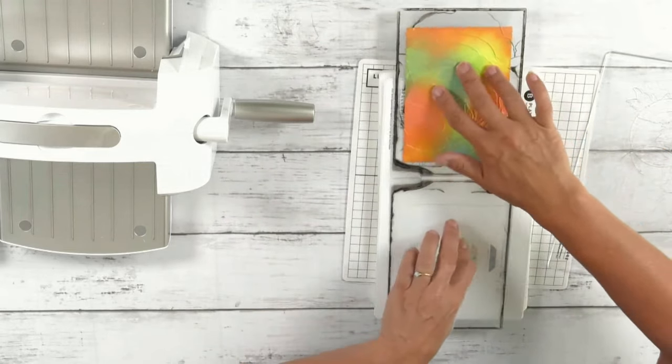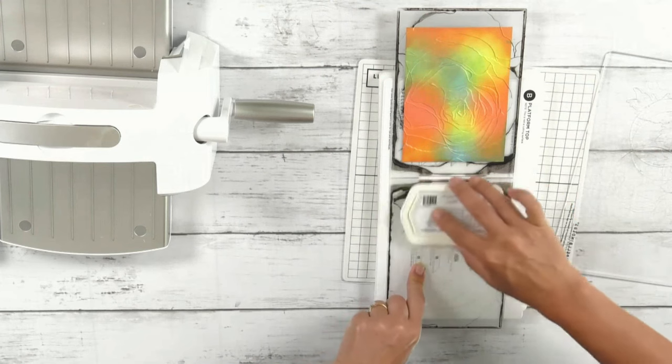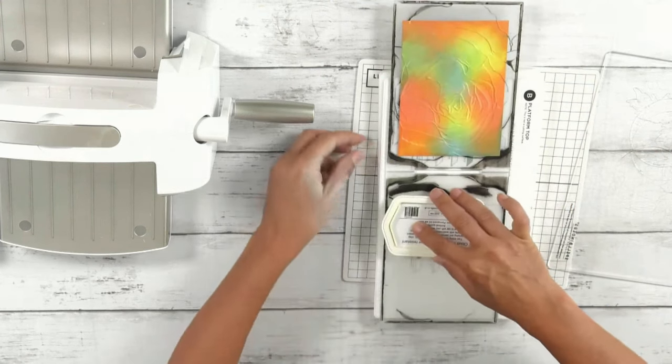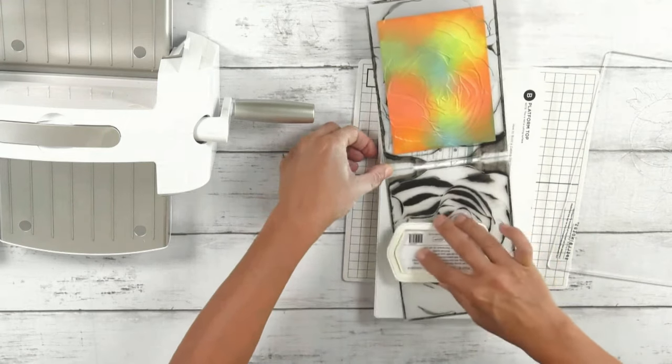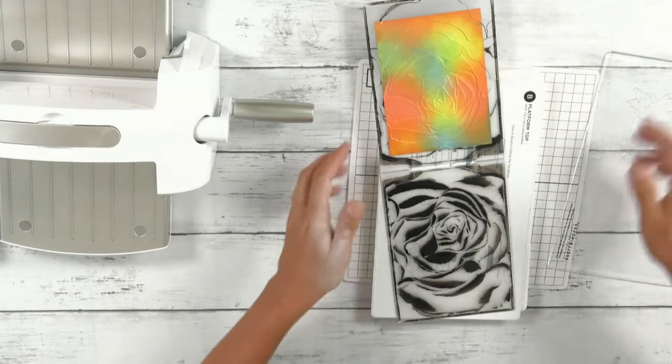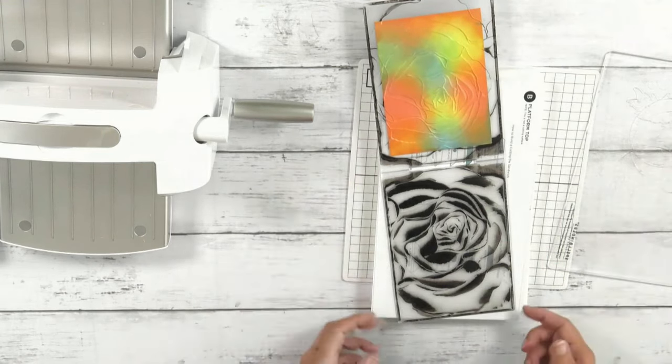Now there's plenty of ink on here already, but this is going to be beautiful because you're going to see the different looks you can get from inking which side you ink. Make sure that's covered. And then we'll lift this over like so. You don't have to do it this way. This is just one of the ways. We'll show you the other way, as I said, in just a minute. And we'll run that through. And you can see how beautiful this is as well.